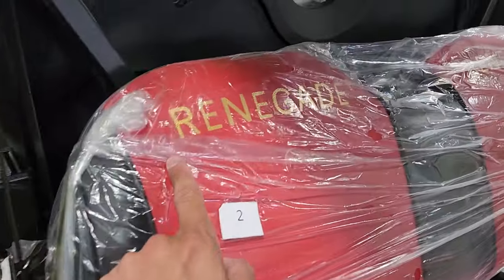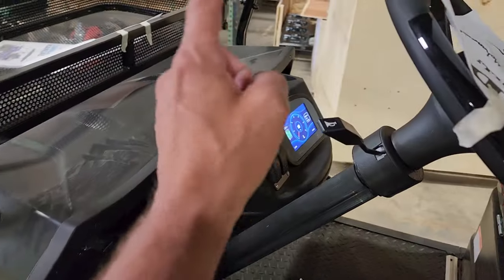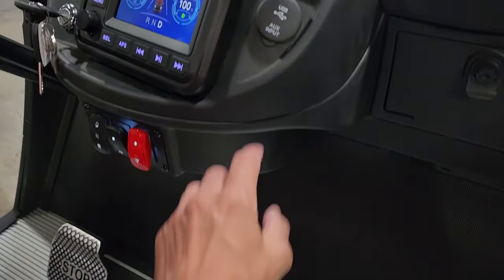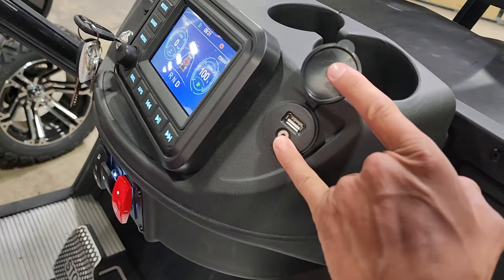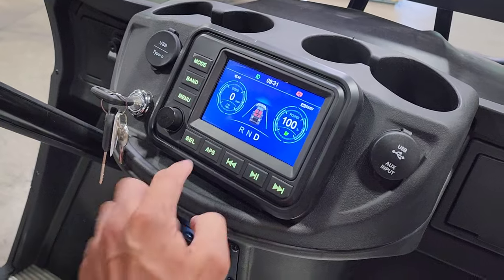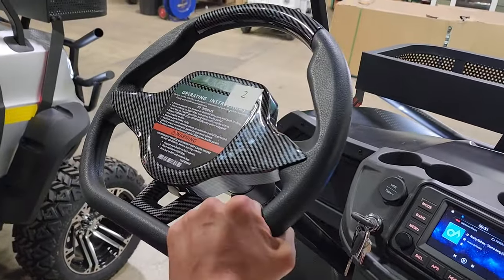The Renegade is sold exclusively from the SaferWholesale brand. This 2.0 also has a touch screen — the Coleman/Candy unit does not have touch screen. The 2.0 has USB and auxiliary inputs, so you can plug in from your device, and it also supports Bluetooth. You can change modes right through the touch screen.